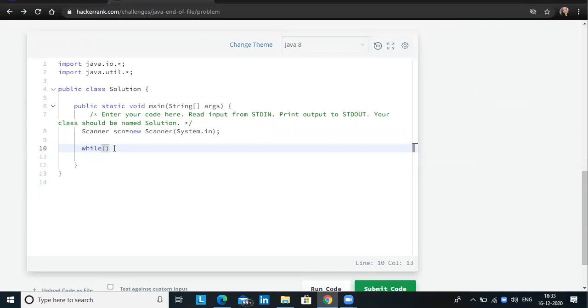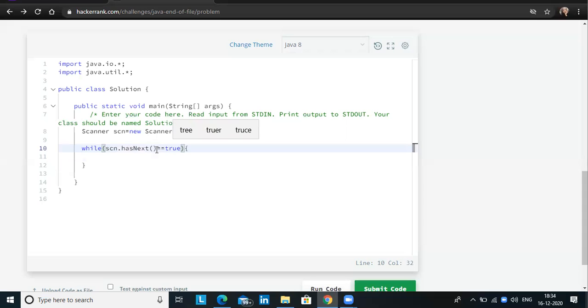While scn. The first line is already given, and we use it to read the input from the user through the keyboard, not hard coded. So scn dot hasNext, not nextLine, we are using hasNext.